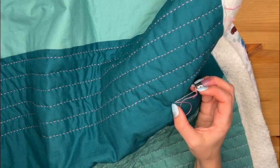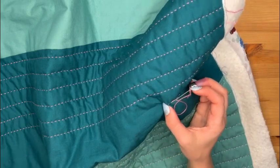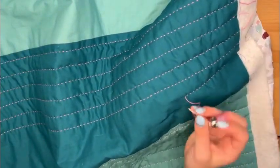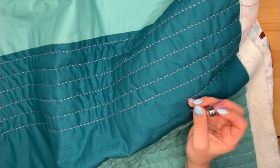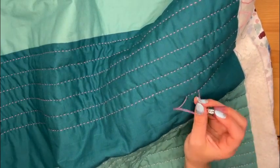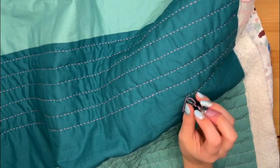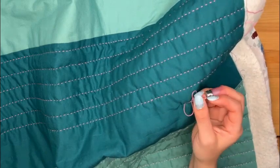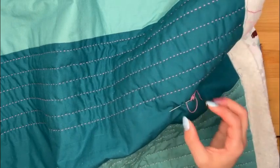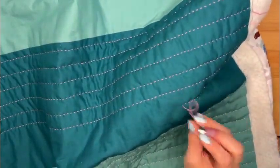This quilt is going to have about 300 feet of hand quilting to it, and that's kind of a silly design because it's very long to hand quilt. I think it looks really pretty. It's just very dense for hand quilting. This is a 1-inch spacing between the lines. That's the spacing I normally use when I'm machine quilting, so I just decided to use it for hand quilting, but it is going to take a very long time. Normally for hand quilting, unless you are making a really nice showpiece, you could get away with 4-inch spacing between lines, which would have gone a lot quicker.